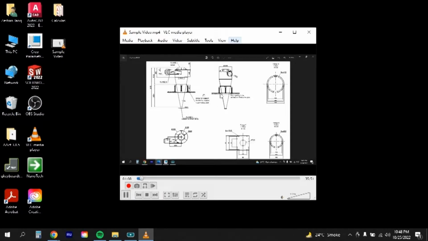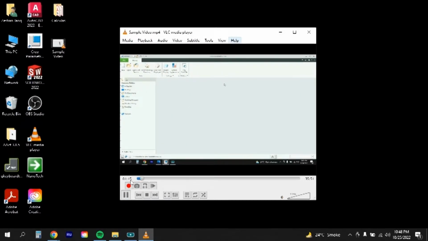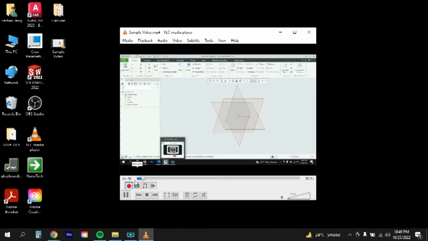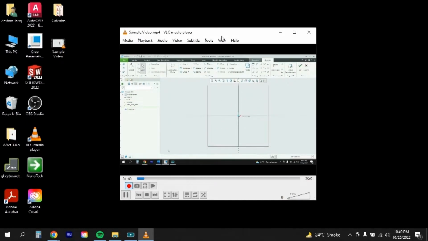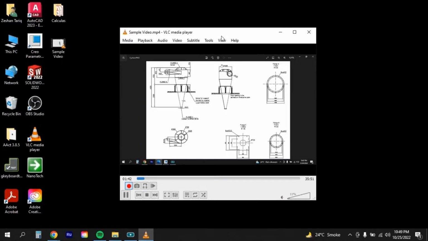So you can see the original video is playing. Let's start with this then. You can see it's 1 minute and 15 seconds now. So I will start it at 1:25. Okay, so as you have seen, at 1 minute 25 seconds I have clicked this red button, and the recording is started. In this way you can trim your videos. You can cut the video portion out, whatever you like.